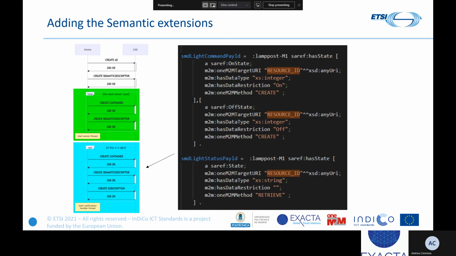On the top, we have the command payloads, and this one is a little bit different because what we're describing here is, instead of how to read a sensor value, how to command the light on. And in this example, we have two different commands that the light can take. It has an on state and an off state.